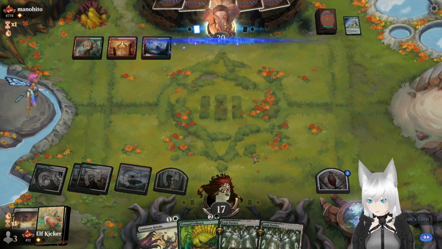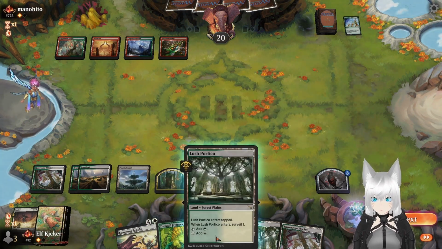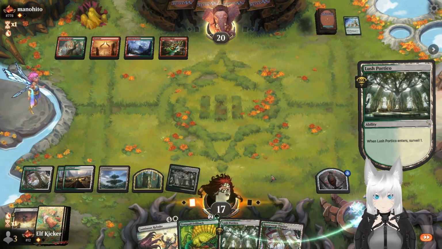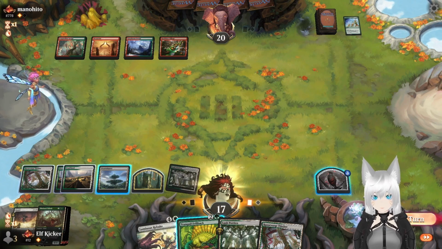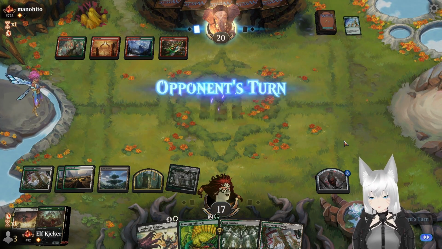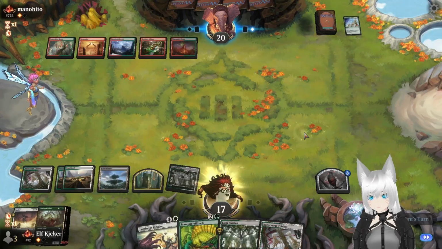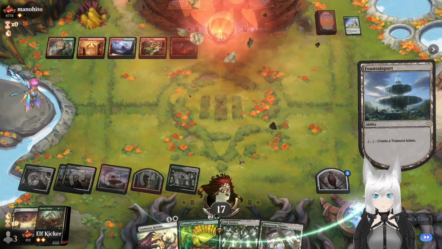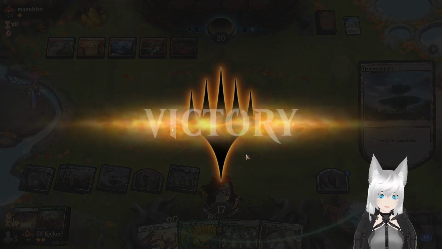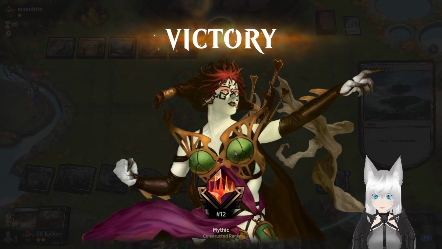Lands off the top are not great, but at least they surveil and could hopefully dig us to something good. You don't even surveil. Okay, can't say no to the guy that gains life. Not going to start attacking quite yet. I'm just going to make a treasure token. Alright, well, it seems the treasure token did him in. Strange matchup, but we did it.